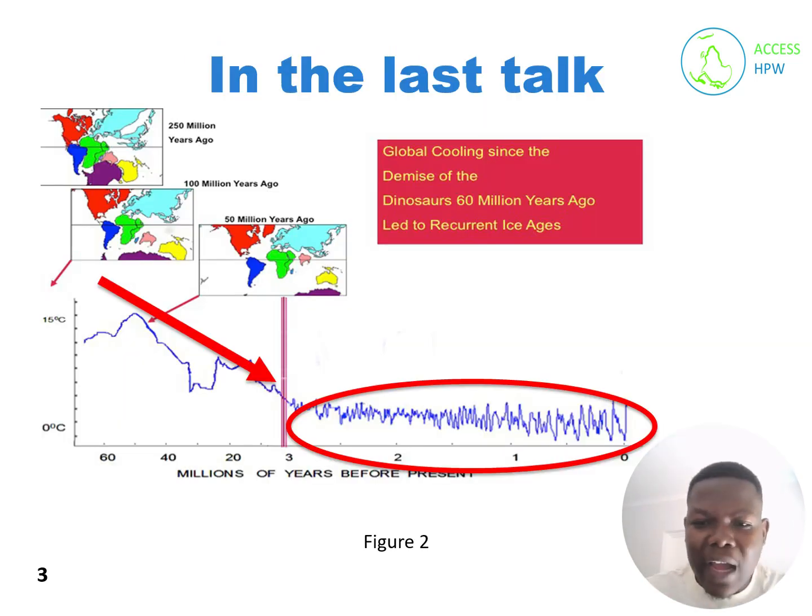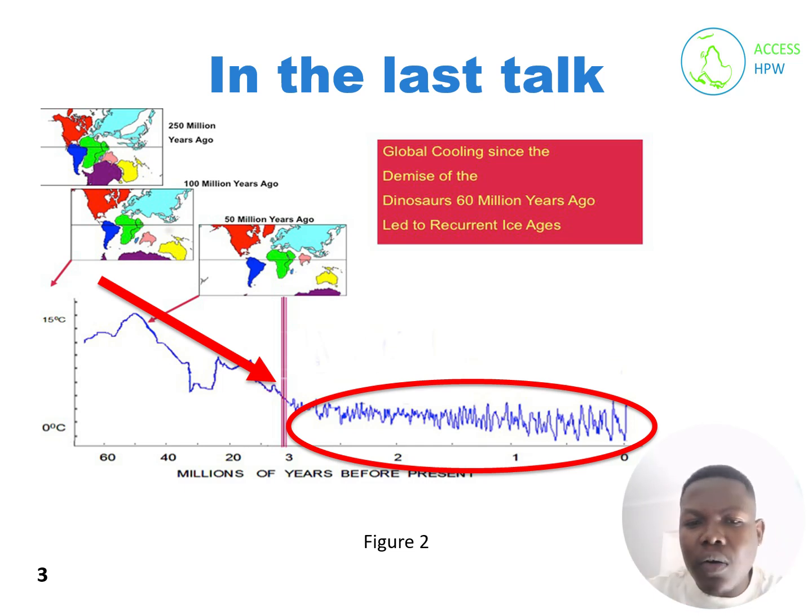I hope this is not your first time seeing this diagram, as you also saw it in the last talk. In our y-axis, that's the temperature in degrees Celsius, and in the x-axis we have the number of years going back from the present to 60 million years ago. So in the last core talk, you learned what happened between the present and 3 million years ago. If you check there, the temperature is dropping, then it increases, it's dropping, it's like it's making this wave.